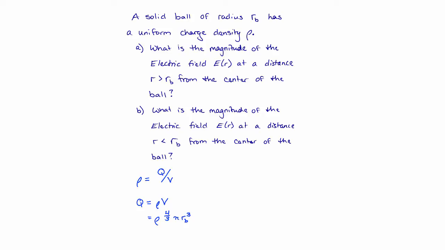To address the first part of this problem, what's the magnitude of the electric field at a distance outside of the center of the ball? Since the radius we're interested in is larger than r sub b, we can use a surface that's outside of the ball. Here's my ball with the radius r sub b, and I can pick a surface somewhere out here with radius r to evaluate. Since there is charge inside of this ball, I know that the electric field is non-zero, so the electric flux is going to be equal to the charge enclosed over epsilon naught, which is also, again, the other part of Gauss's law, the integral over the entire surface of the electric field dotted with the area vector. Because this has spherical symmetry, I can immediately say that the area vector and the electric field vector are pointing the same direction, so I don't have to worry about angles in this case.